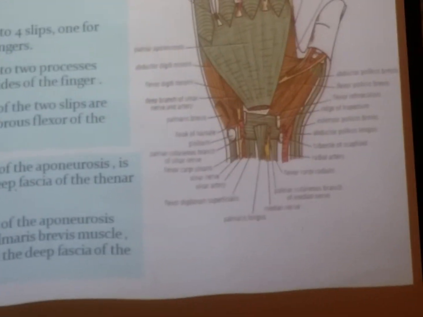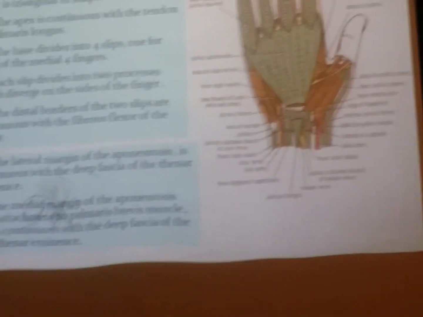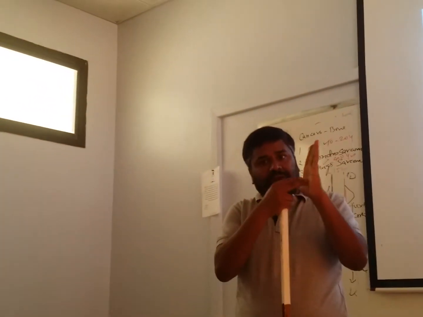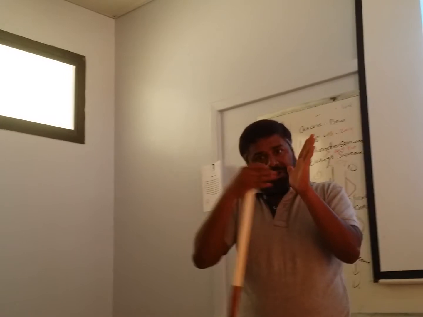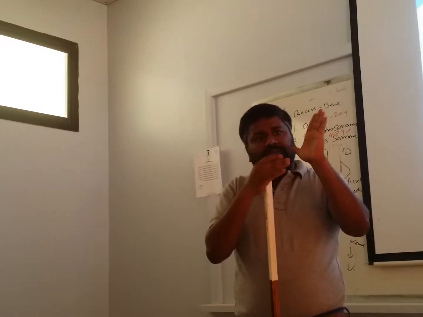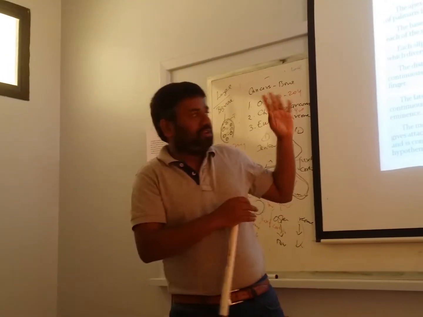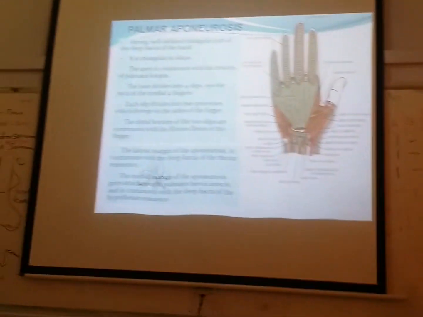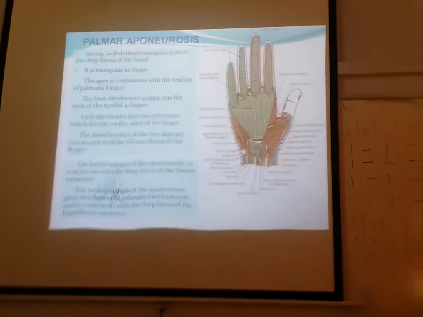The main function of this palmar aponeurosis is to give protection to the underlying structures. And even some of the fibers will be attached to the skin. So this is cup shaped, right? Because the tendons are kept deep, and they are protected by this palmar aponeurosis. That is the main function of the palmar aponeurosis. Some authors even consider it as a thickening of the deep fascia. Okay. So what is the function of the palmar aponeurosis? Protection to the underlying structures.